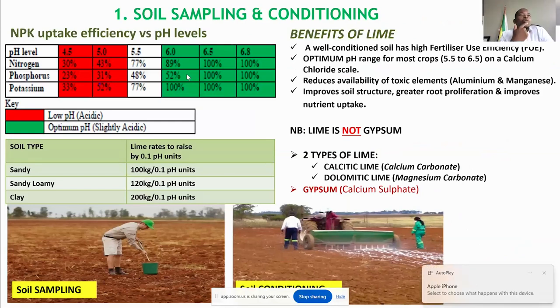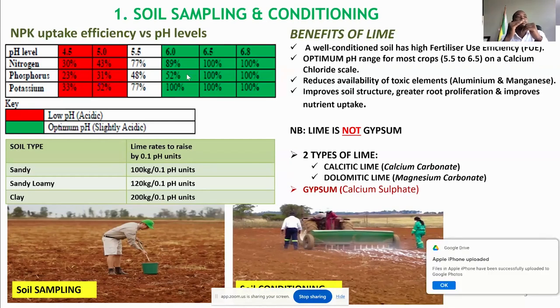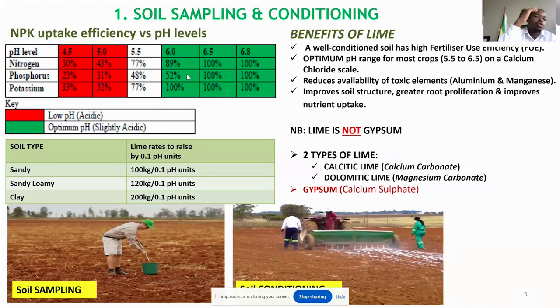For a farmer who really wants to make more money, your NPK levels have to be proper. Your soil has to be tested so that you see what needs to be done in the soil before you engage. The crops need more food from the soil, that is, nitrogen, phosphorus, and potassium. This can only be done through players like ZFC. I'm sure they can do pH testing and nutritional analysis of your soil so that you correct this.